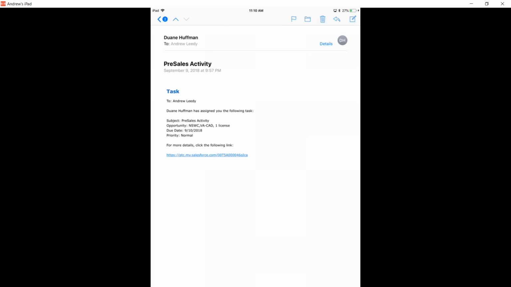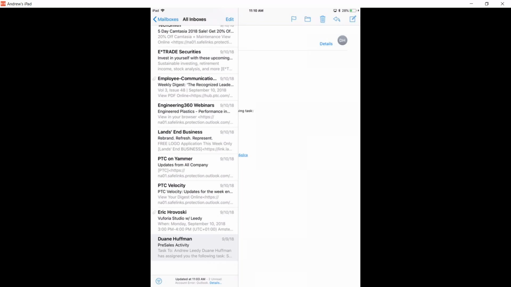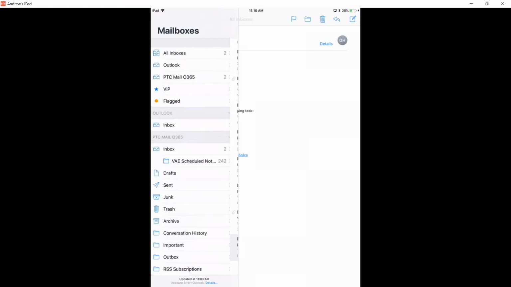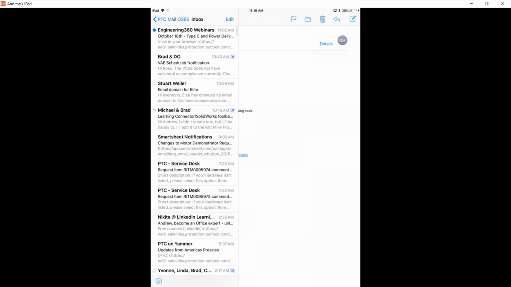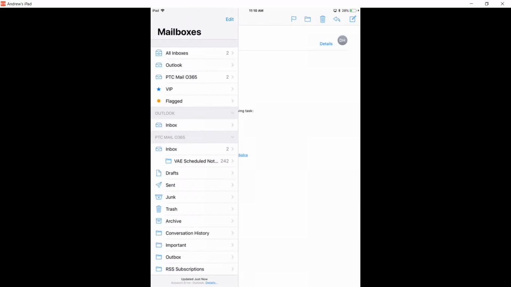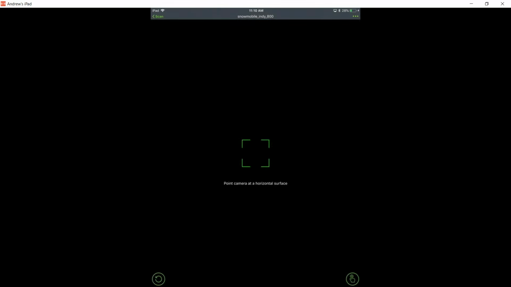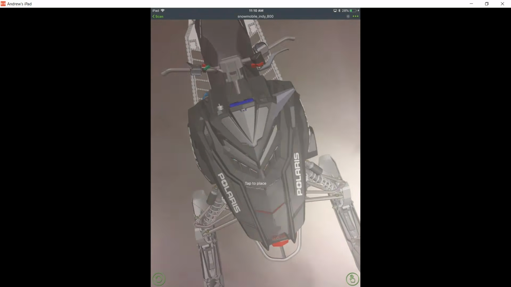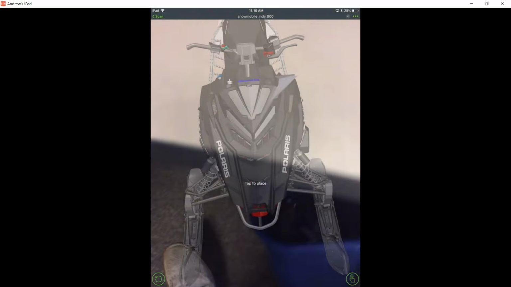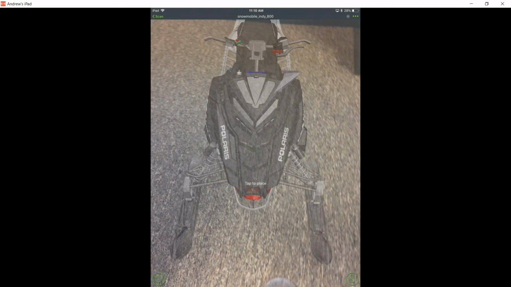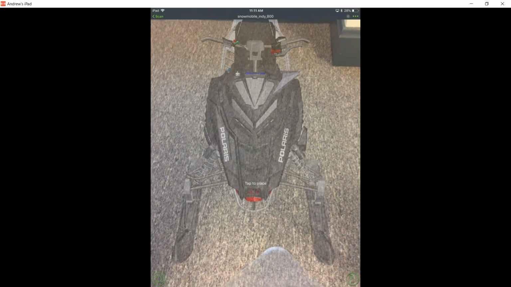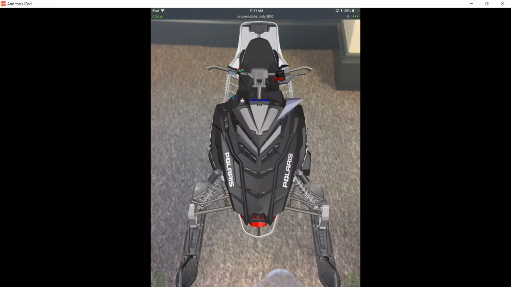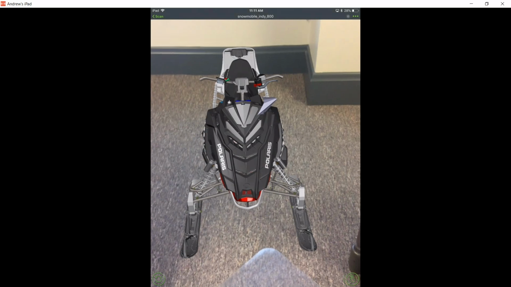So if I come back here and search inside of my mailbox, I could search for the email if I wanted to. In my case, I already actually have it up, so I'll just go ahead and bring it up. But it would come to you in an email. You would tap the link as we saw in the video, and it's going to load you into an experience like this. So you can see this little green square inside of our snowmobile, and that is showing where we want to tap to place it. And then once you do so, it'll drop it there into the space for you.